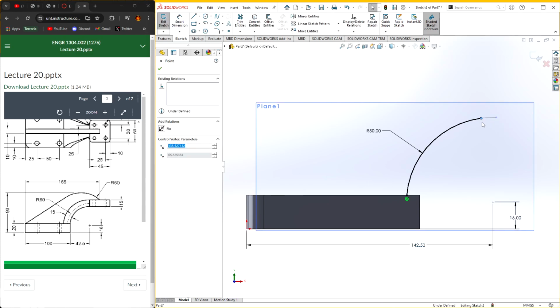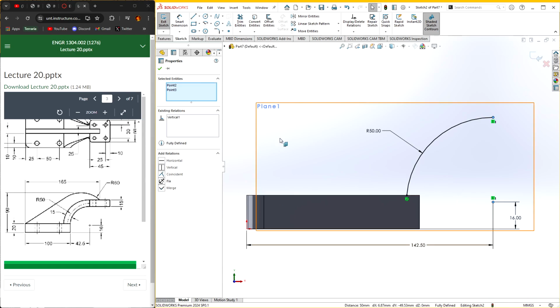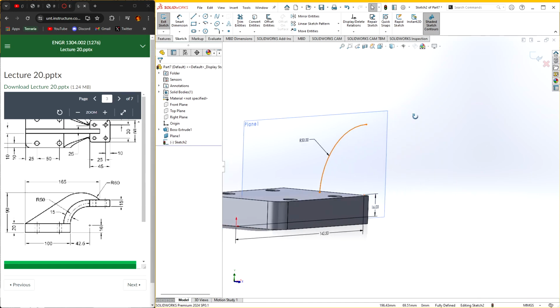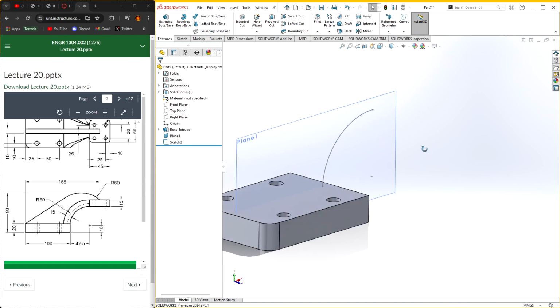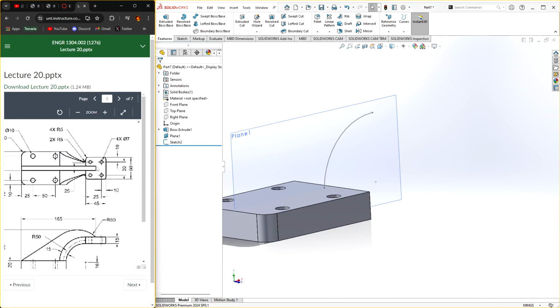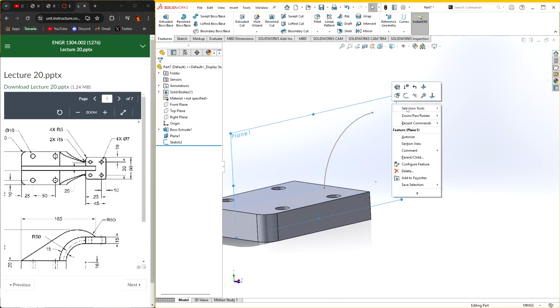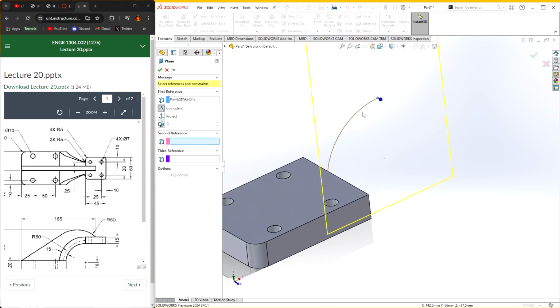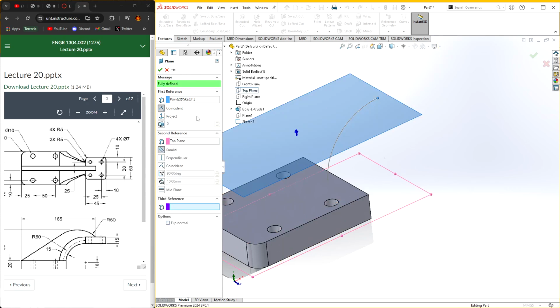And this point is still undefined. I'm gonna just set that to be vertical to this because that's what it's like on the drawing. Okay. So with this, yeah, we can work with this. Okay. So now that we have that guide curve, what we're gonna do is do this square now. So to do this, I'm just gonna make another plane on the end of this point that is also gonna use our top plane as a second reference.